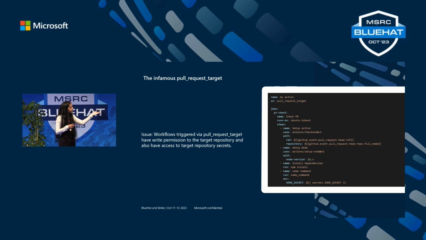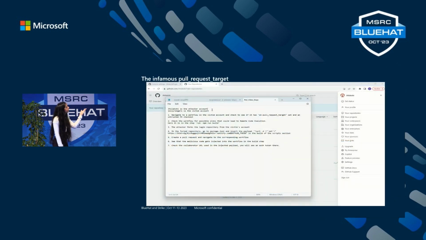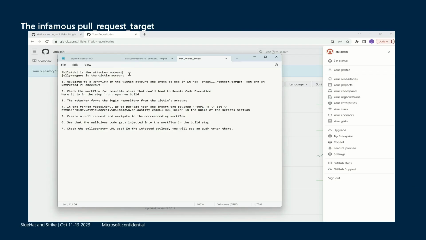So you can use some command to compromise some secret, and you will get access to environment variables that way. And that will help you compromise the base repository that you forked your own repository from. So in the next slide, we're actually going to see how this vulnerability works.